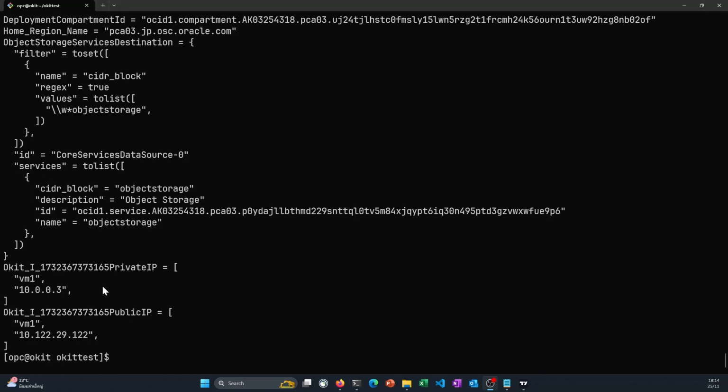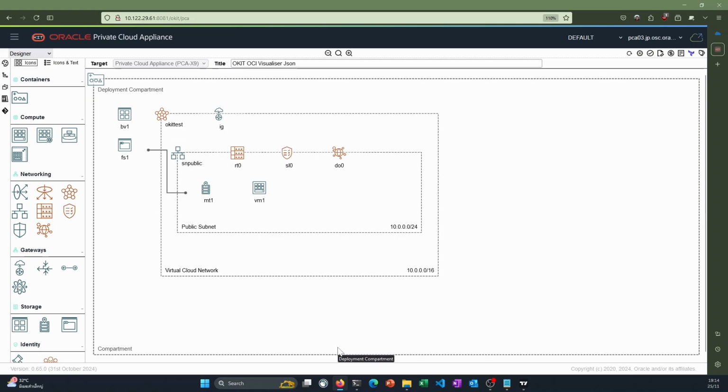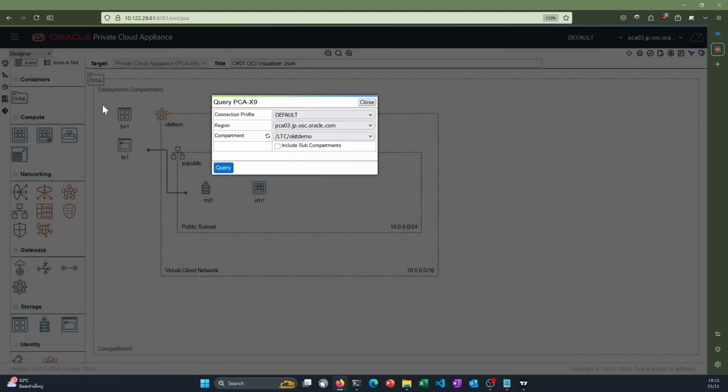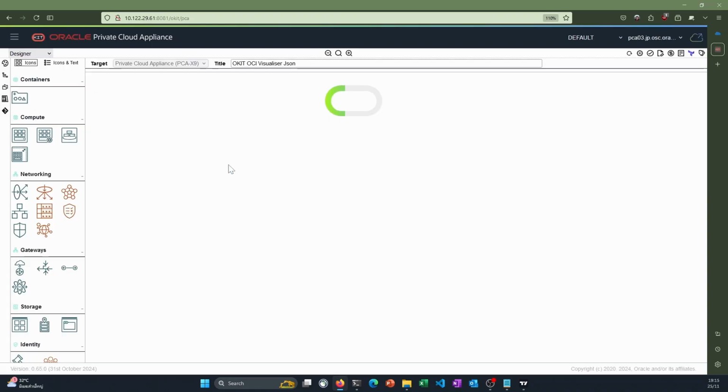Now all the resources are provisioned. Let's go back to OKIT and check if the resources are provisioned. We can use a function in OKIT called Query PCA. Tell it which compartment you would like to check and then click query.